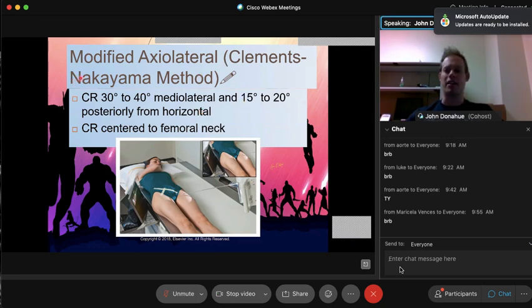That's really complicated. Basically, you're going to guesstimate this beam as best you can to line up with your cassette. I'll put it in simple terms for you. You're guesstimating where to put this beam in accordance to the cassette versus the femoral neck, because you need to still be centered to the femoral neck. And you're making small adjustments to that beam to try to project as much of that head of that femur and neck on that cassette as possible. Because I can't move this leg out of the way, can't bring my tube down, so you're going to project into it and try to throw that anatomy onto that cassette as best as possible.